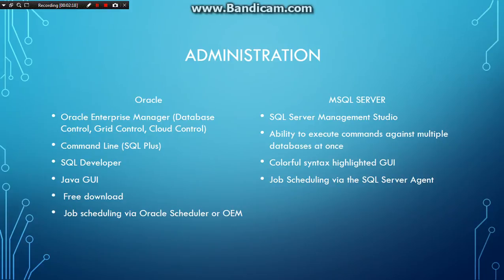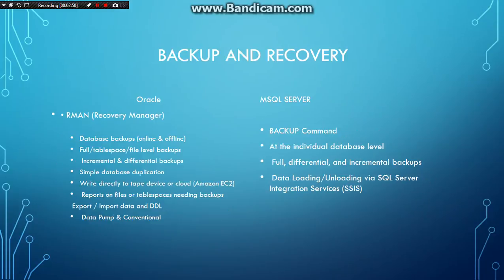In administration, Oracle uses Oracle Enterprise Manager, while SQL Server uses SQL Server Management Studio. Both have a lot of features and abilities to execute administrative tasks. Oracle has a Java GUI, while SQL Server has a colorful, syntax-highlighted GUI. Job scheduling in Oracle is done via Oracle Scheduler, and job scheduling in SQL Server is done by SQL Server Agent.